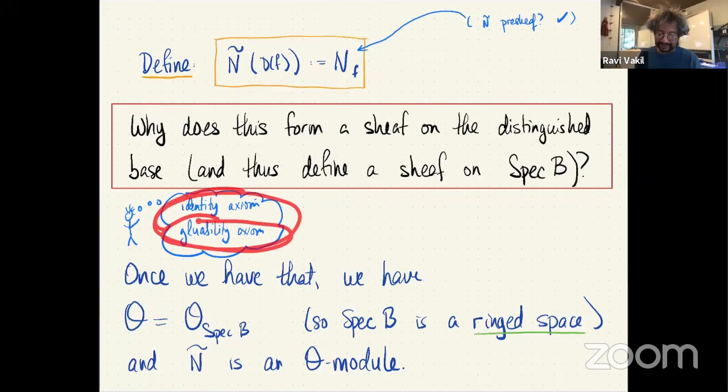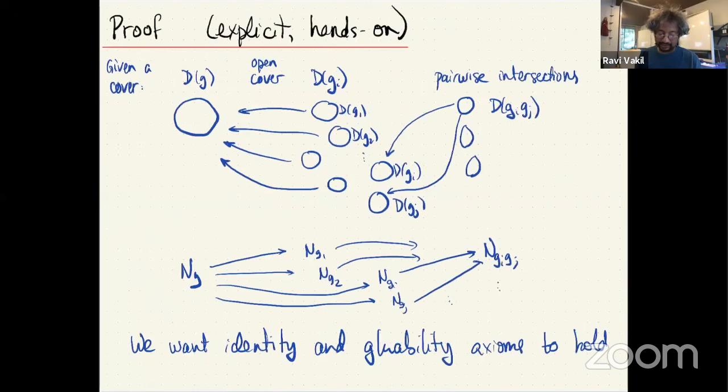And actually, we even did the identity axioms, so really we have only one left. Okay, so that's our plan. What I'd like to do is give one or two proofs, or maybe three, depending on how you count. I think the first time you see a proof, it's really worth seeing it hands-on, because otherwise it can look kind of formal and you have no idea where it comes from, and it really comes from something concrete. So here's what we have to do.